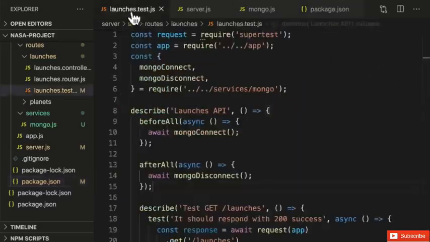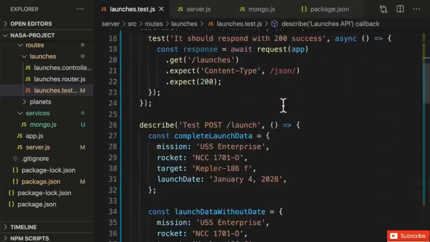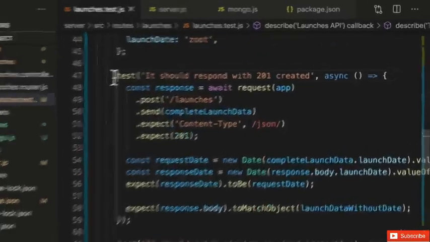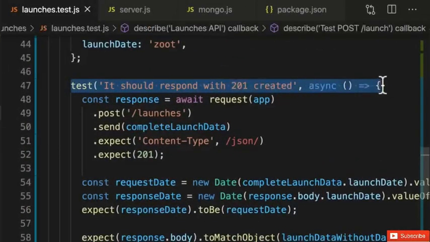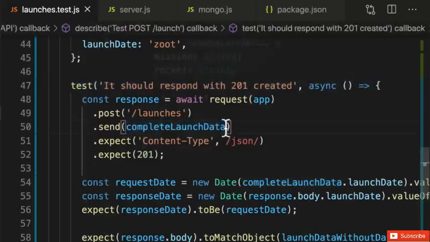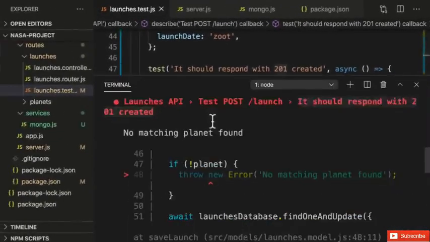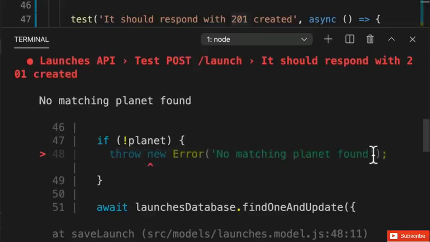In our launches test, we'll find the corresponding error. This is the one. It should respond with 201 created. And when we pass in this complete launch data, we're not getting a 201, but instead we're getting this error that's being thrown saying that no matching planet was found.